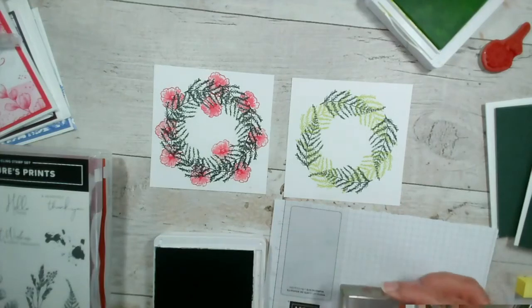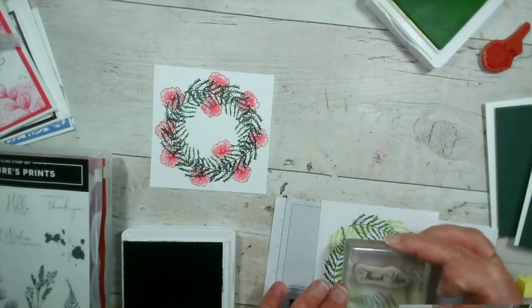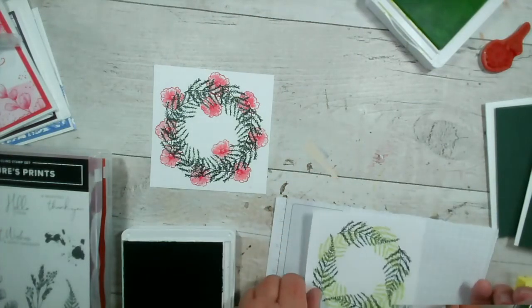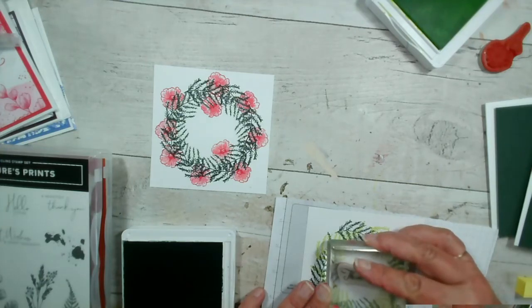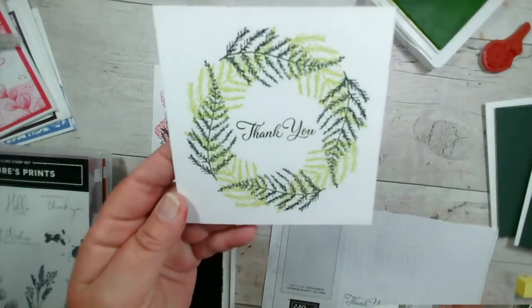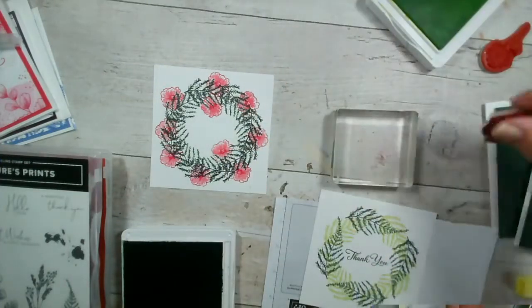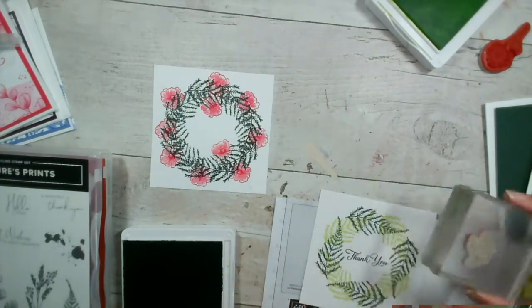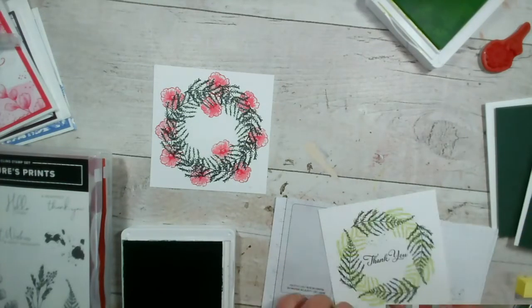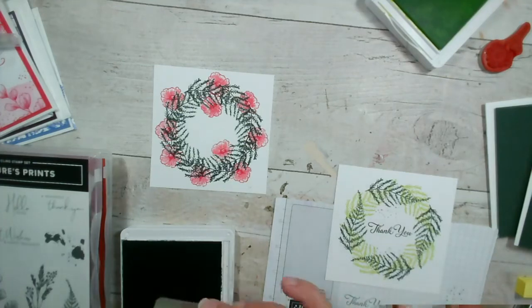So we've done a little bit of re-stamping with the Stamparatus for today. Yep, that one will work. So this one I'm going to pop on here. Let's just see if there's a slightly better position for it. I don't think there's much in it. Okay, so there's my thank you for that one. And I am going to add a few of those little dots from Forever Fern. So I'm just going to stamp these off and just use those to fill in a little bit.